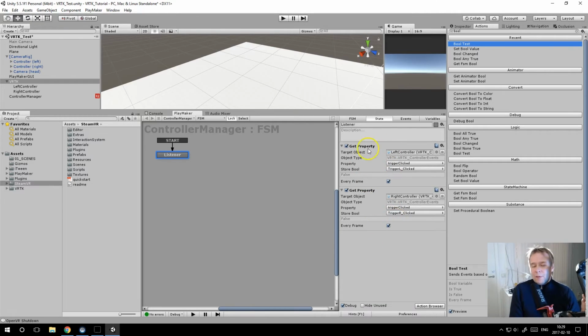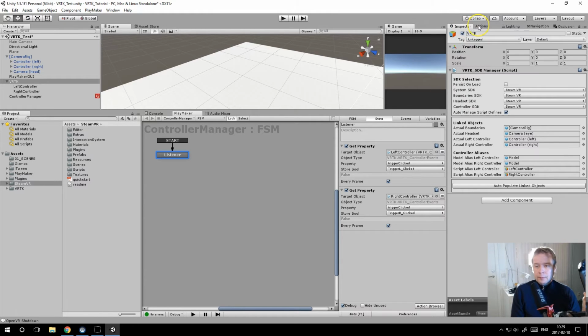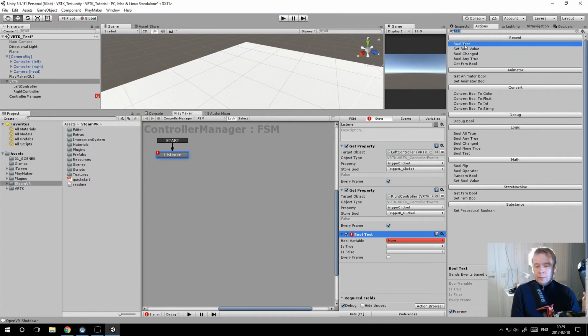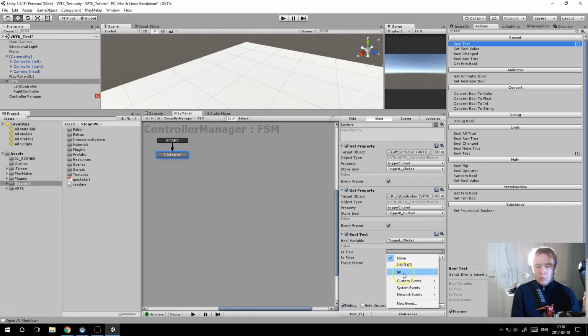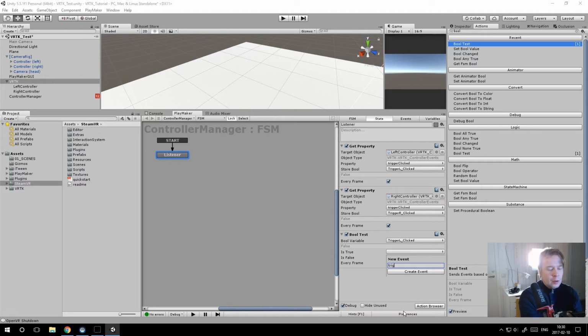So what can we do with this info now? We could, for example, grab a bool test and choose, for example, trigger left clicked. If it's true, we could go for an event called triggered.